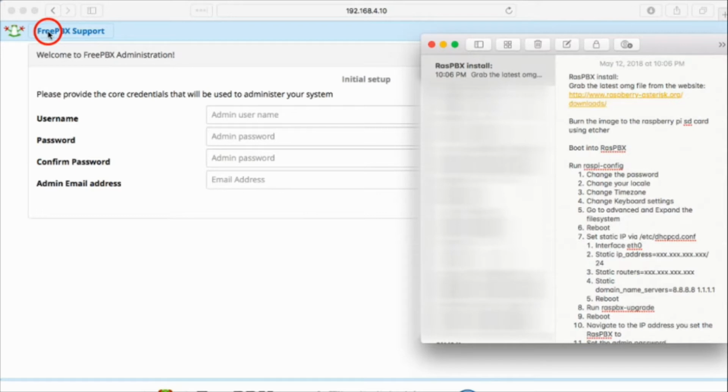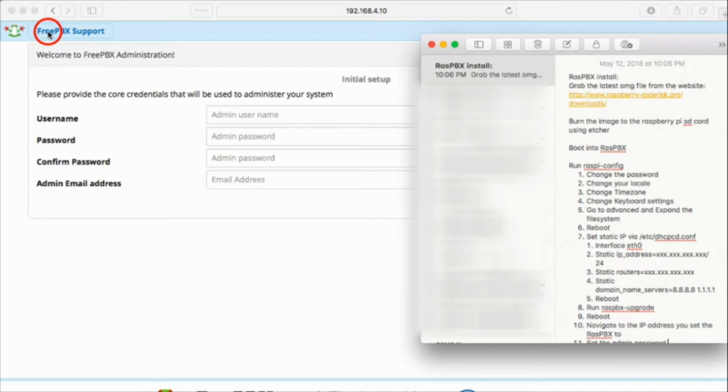Next, I log into the system with my new password, and I use nano because it's very simple. I type nano /etc/dhcpcd.conf. I go in there, I set up a new section for interface eth0, add my static IP address, and again, I'm going to put these notes inside the show notes area. I add the static IP address, static routers, static domain name servers, then I reboot. After I reboot, I check the internet. I ping my gateway or something like that.